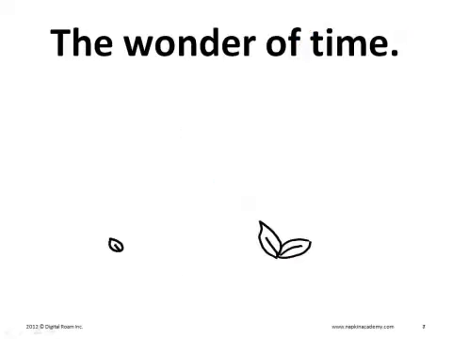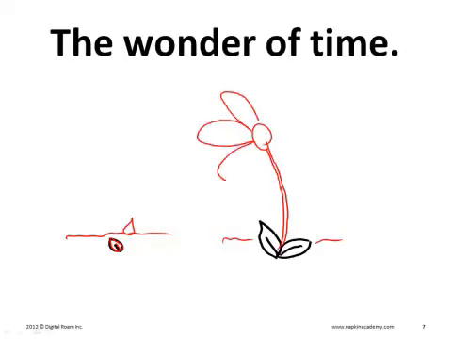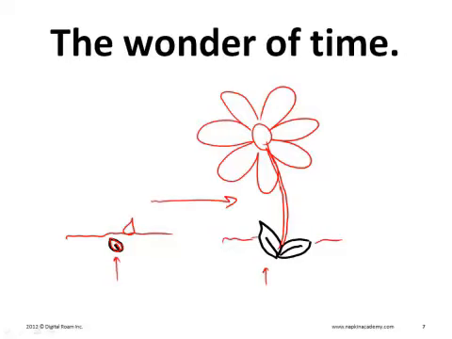Here's another one. Let's say I start with a little tiny seed and I put it under the ground and I add water to it. And then later on, what happens is it sprouts leaves. And then it gets a stem. And then maybe I get a whole flower off of that. And isn't that something? What's past is time.